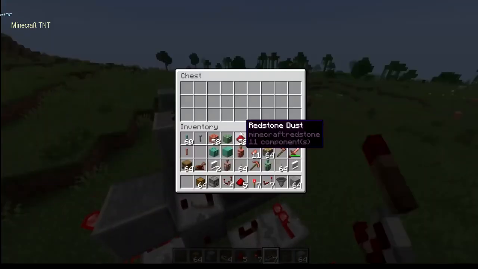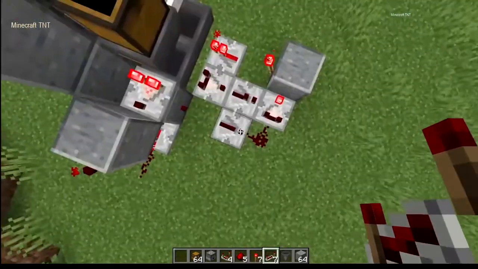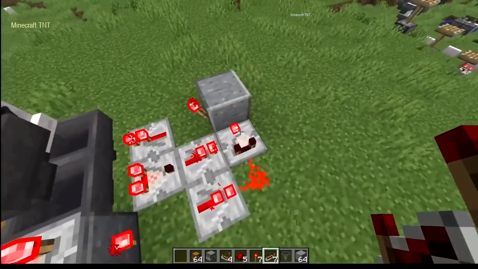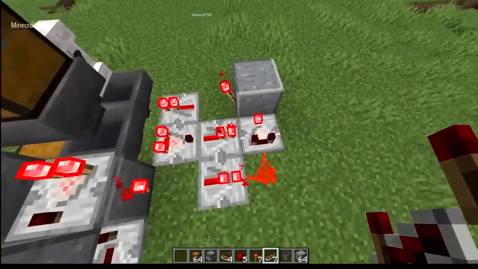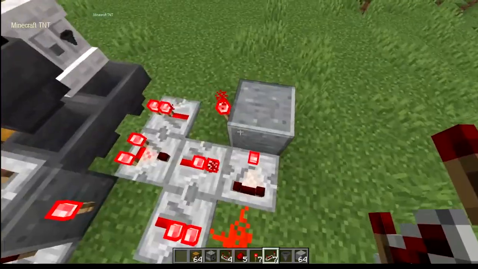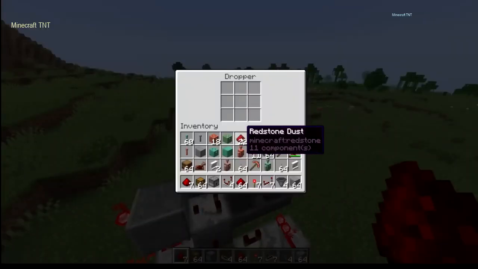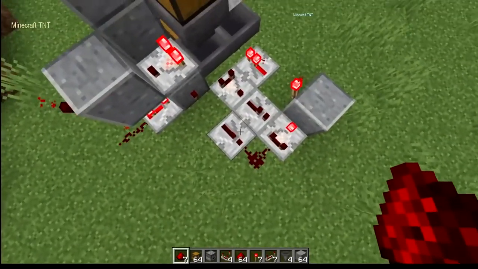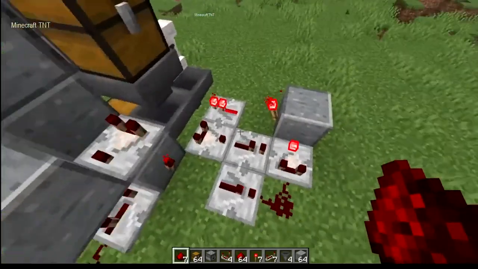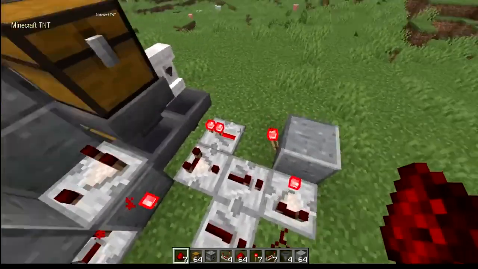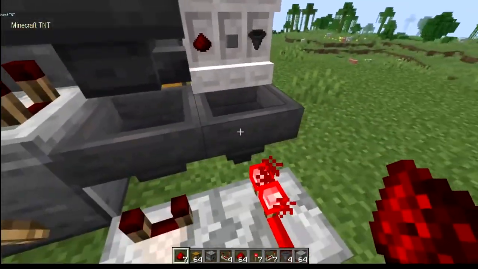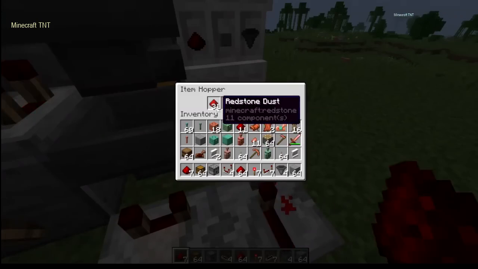And we can actually watch this. So if we just put in a bunch of items, notice the pulse tries to go through this direction over here, but instead is getting overpowered from the signal over here and is actually having no change on this output. But if we compare this to if there is redstone, the redstone signal is going to come around here and there's nothing to stop the signal coming from the side, meaning every time a redstone dust goes into a slot, we're also pulling a redstone dust out of the system.